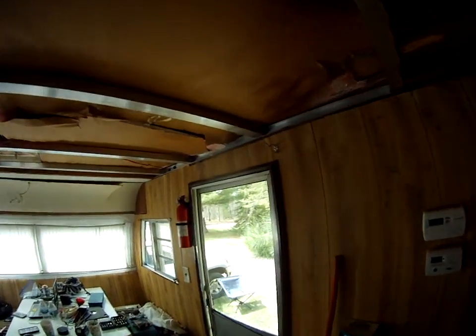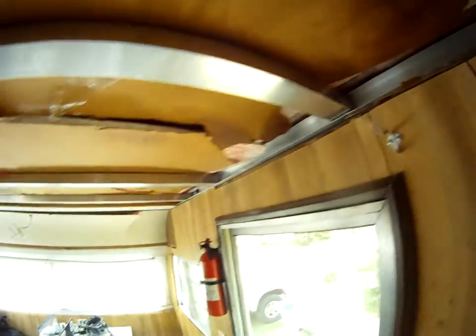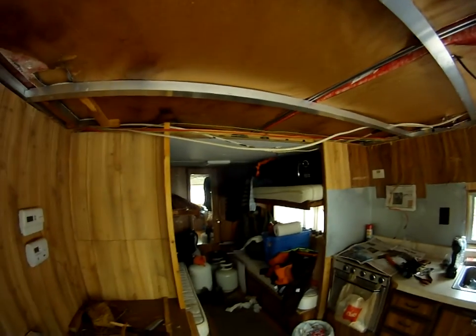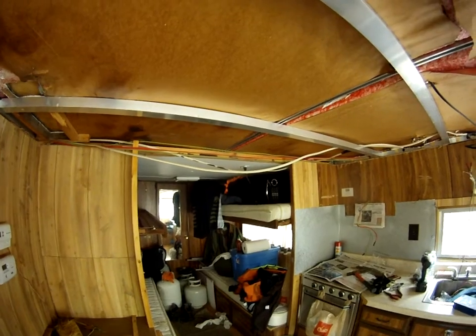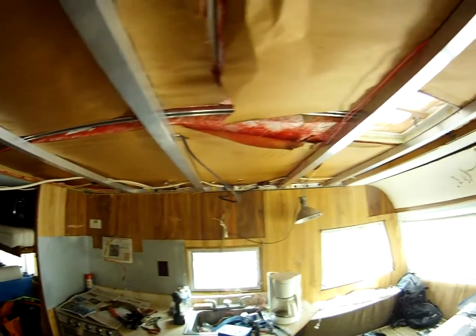The only thing I had to do — if I can show you here — is cut that little notch so it fits that U channel. I got the ceiling panels down yesterday, all the way over to the bedroom area. Pardon the mess, I've been moving junk around and trying to keep my mess to a minimum, but anyway, pretty happy about this.